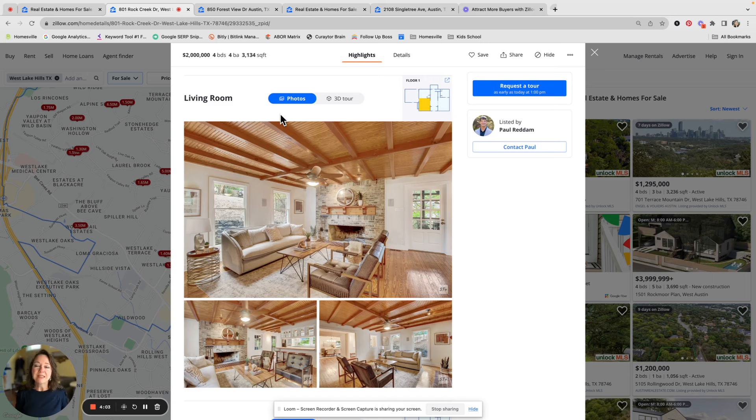But that's not all. Zillow is actually doing some other things through this program to ensure that these showcase listings are not just seen on the map and in the search, but they're driving them to buyers' inboxes. Buyers are going to get email alerts about showcase listings that meet their search criteria. They're also going to have greater in-app prioritized exposure when buyers are searching on Zillow. All in all, this is a great way to get your home seen by more potential buyers on the number one search site through Zillow.